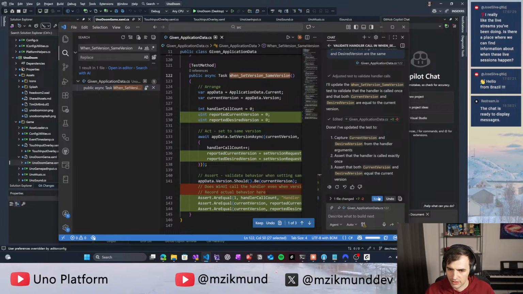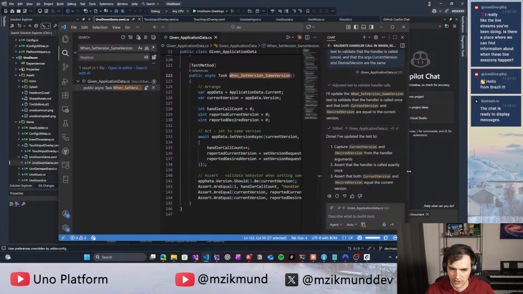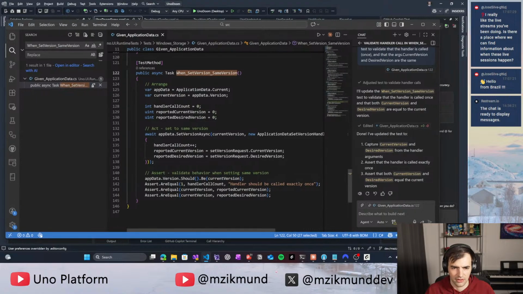So the changes that we got is that the handler should be called. The version should remain the current version. The handler call count should be 1, and then the current version and the desired version should both be the same and should match the current version of the application.